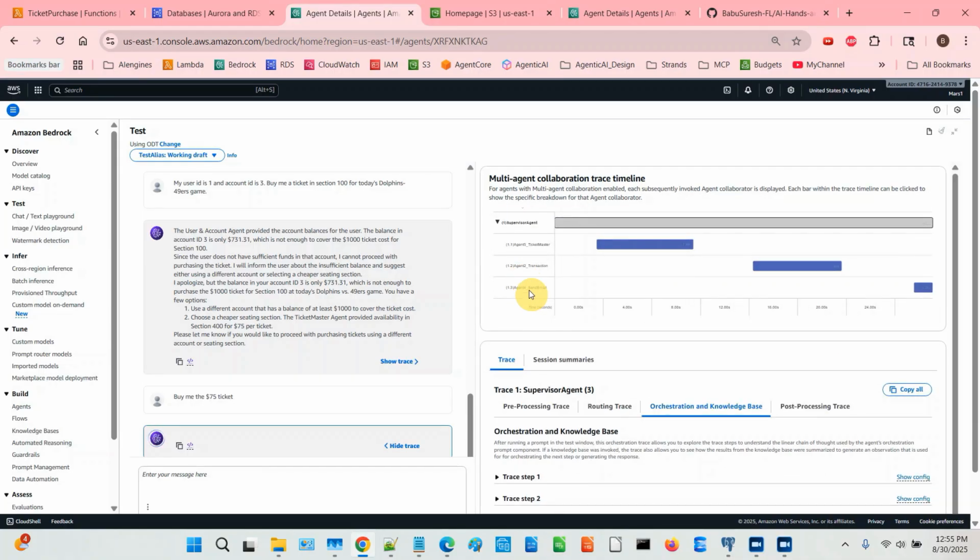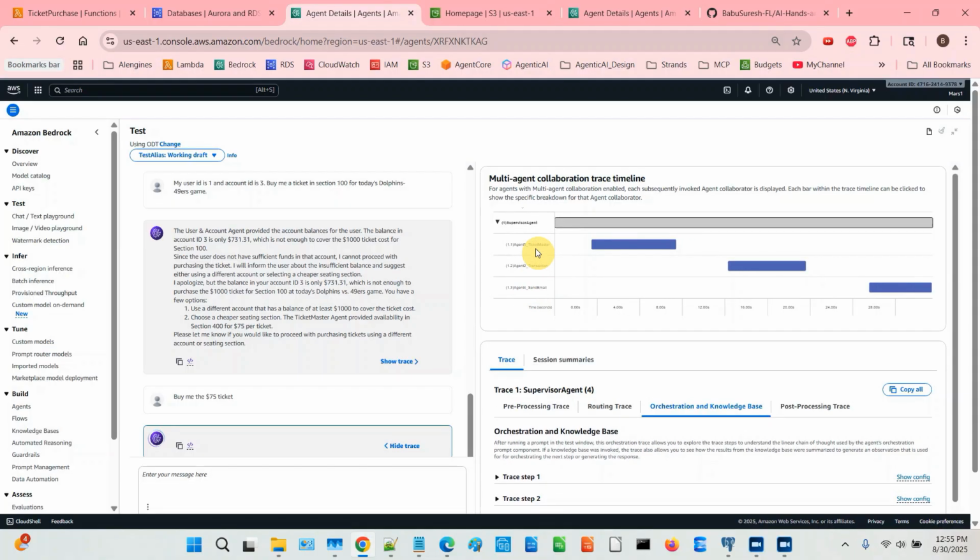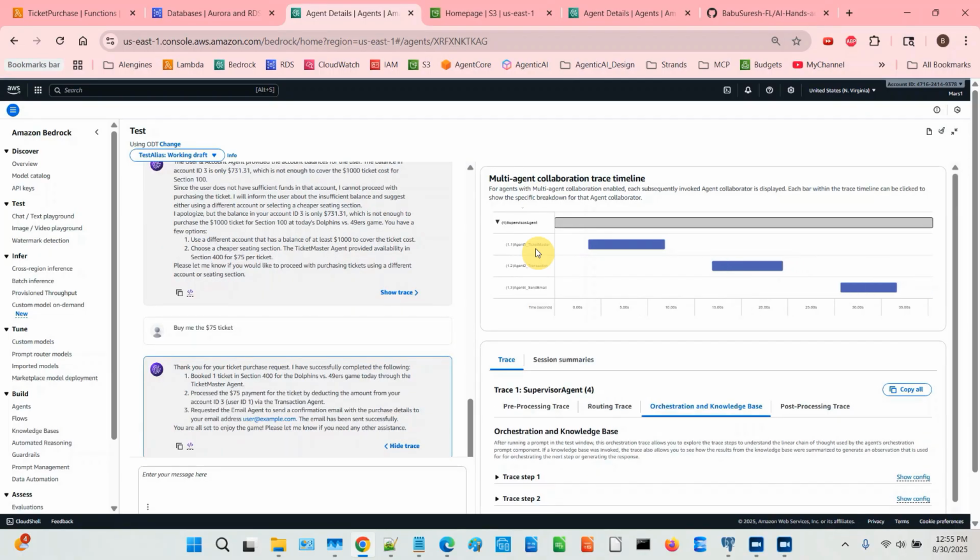Now send email is being called. Now if you notice, it never called the user account. Very smart. You know why? Because it already tested the balance earlier in this conversation. It said, I already know the balance, so it never tested it. That is very smart. Okay, so it said it has purchased a ticket for the Dolphins game, $75, account 3.